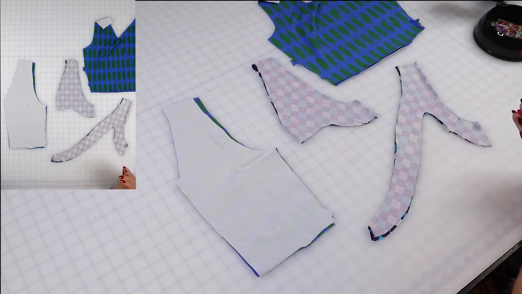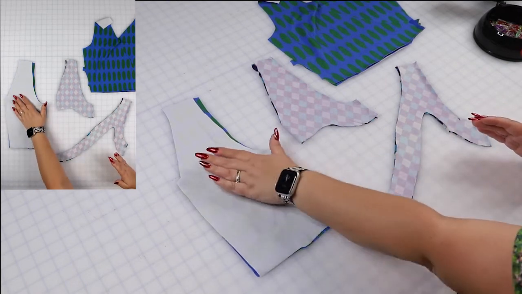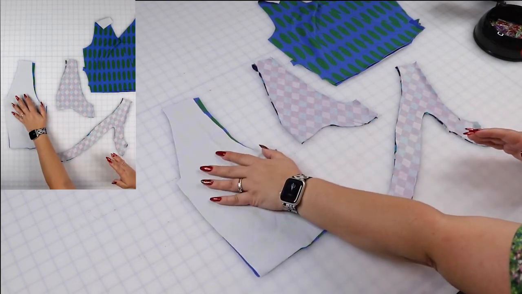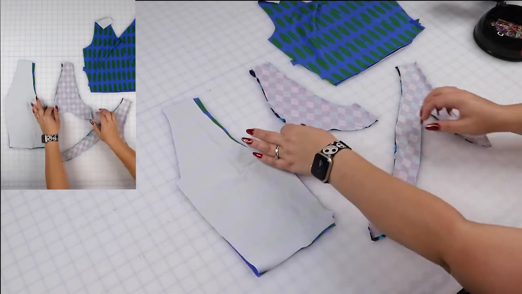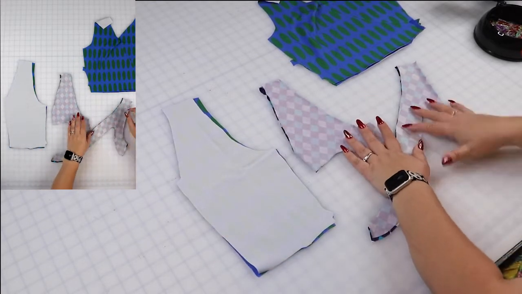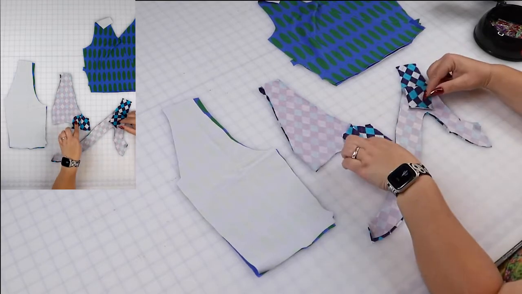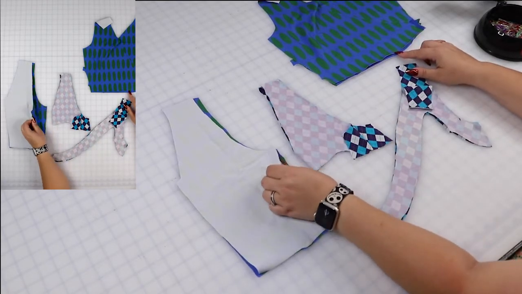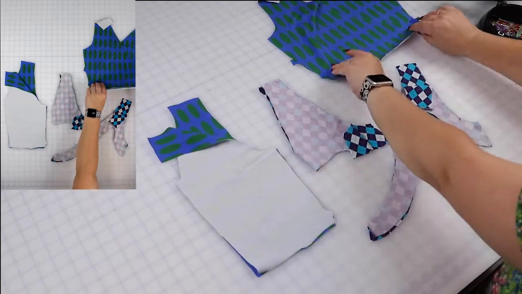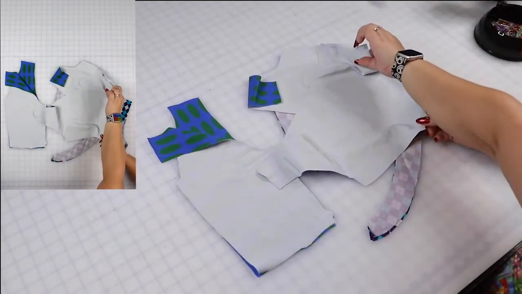So we have the pattern pieces cut out. We have the back pieces - if you're doing the Charlie it is one on fold, if you're doing the Kelly it's two back pieces. I have my facing pieces, so the argyle for tutorial purposes is my facing and the ovals is my outer part, and then I have the two front and back pieces.